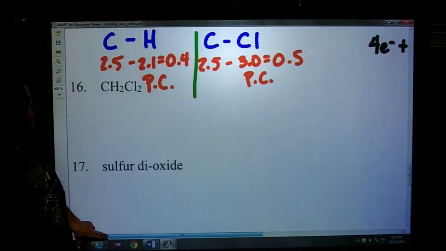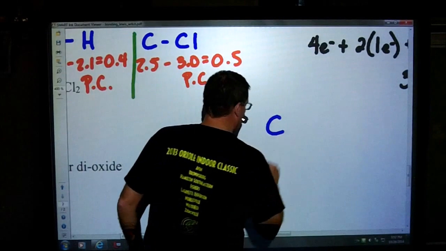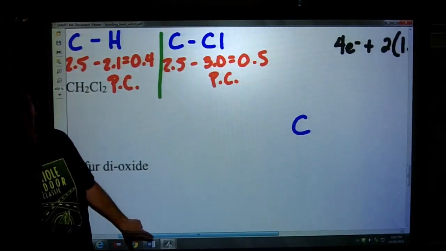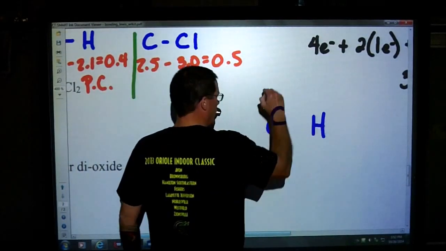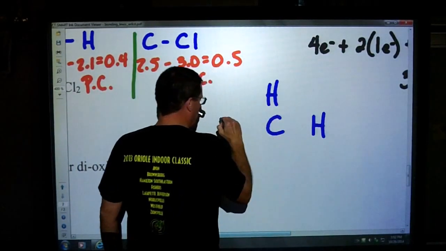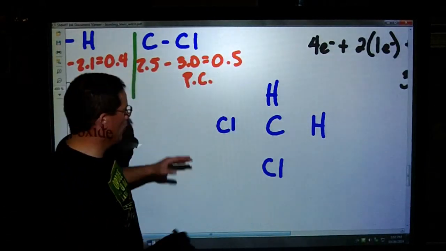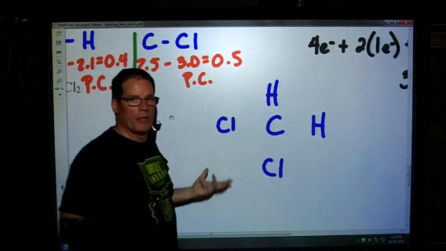Okay, so C, again, goes in the middle. Put the carbon in the middle. And then 2 hydrogens, and it doesn't matter where you put them. We'll talk about that significance later. I'll just put them here and here. And 2 chlorines, there and there. Again, seriously, it doesn't matter. If you wanted to put the 2 hydrogens here or the 2 hydrogens here, I don't care. It doesn't matter.